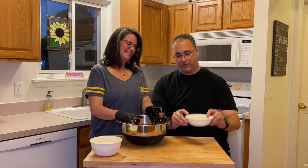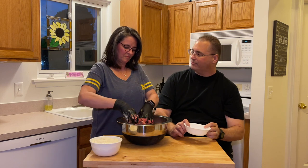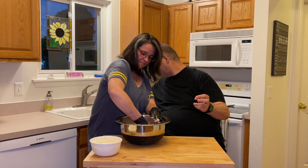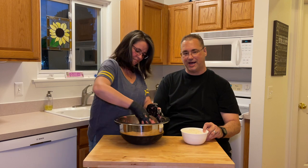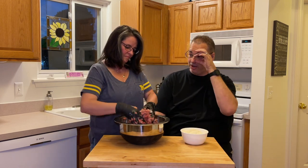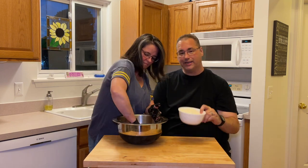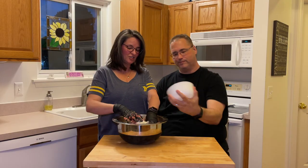Anyway, 1 cup of almond flour, because I am not an almond flour fan. I think your original recipe had 3 cups of almond flour. I don't dig this stuff, but I did keep it in there for the texture and everything. And where I went hog wild, after experimenting over many batches of meatballs until I got to this particular batch, is 3 cups of shaky Parmesan cheese. I call it shaky cheese because that's just what we do with it. It's just Kraft Parmesan, finely ground or whatever. But that's not as fun as shaky. Shaky cheese is more fun.